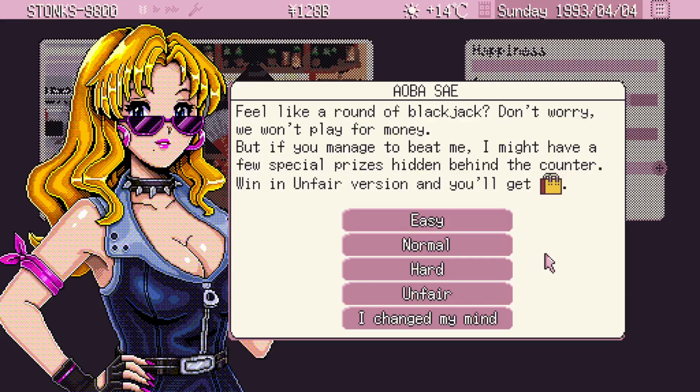Now, when you're doing this, these are not going to be here. You have to beat easy before you unlock normal. You have to beat normal before you unlock hard. Like, the bars aren't even going to be here. They'll appear after you win.